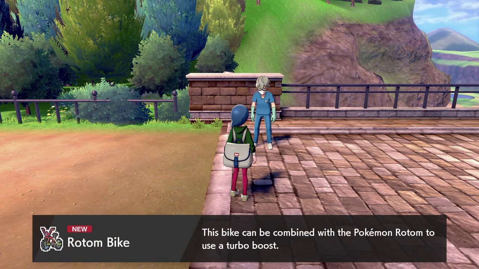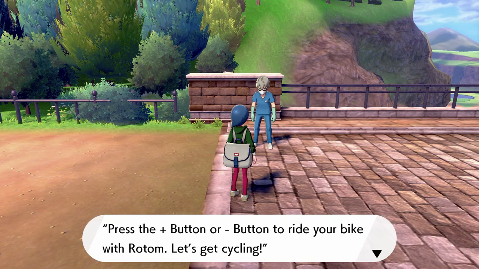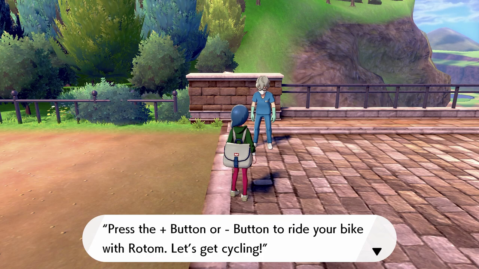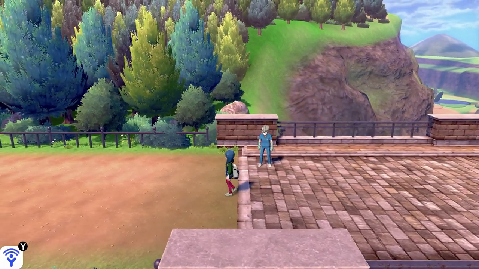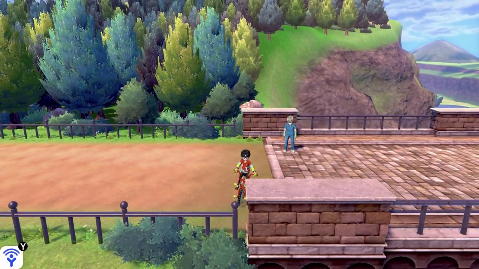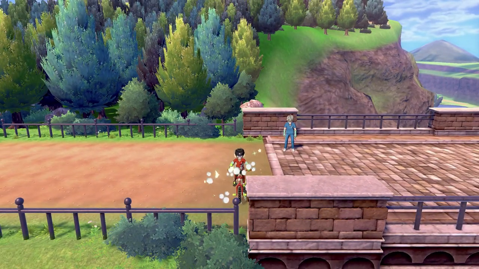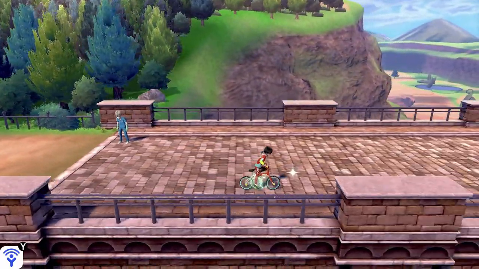Back to your owner's pocket. Okay, I'll read the manual. Didn't you just create the bike? Like, why is there a manual? Press the plus button or minus button to ride your bike with Rotom. Let's get cycling. Okay, so these buttons did not do anything, but now they change my outfit and give me a bike. Why do they change my outfit? Well, it works. Woohoo! Oh, wow.